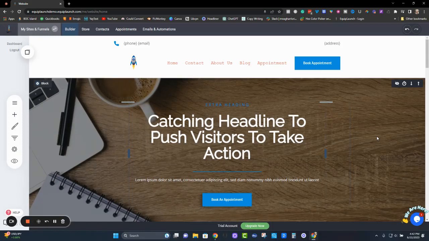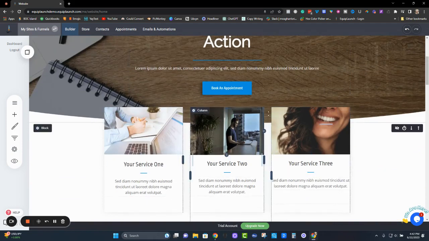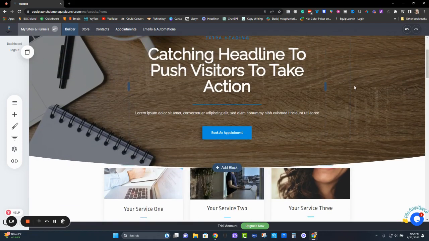Okay, so this is going to be a very fun lesson because we're going to dive in and I'm going to show you all the different things that you can do in order to make really quick changes using this drag and drop editor. So the first thing I want to show you is any element that is on this page, you can drag and drop it wherever you want to put it. So let's say, for example, you want this line to be above this heading right here.